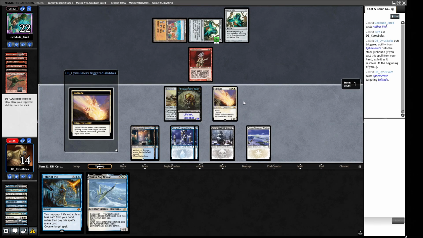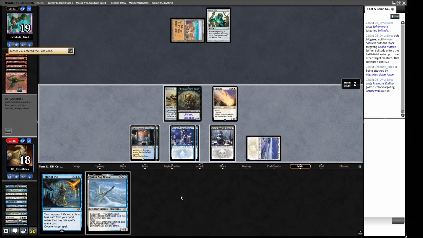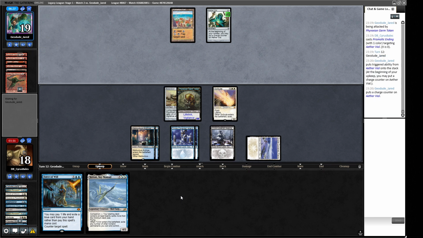I will just blink the Solitude now. Just get this out of the way. This secures us 4 damage this turn. Right, let's just nail that. We've got a Force of Will. I don't think we're going to use it. We're just going to be using our Yorion if our opponent puts anything in.